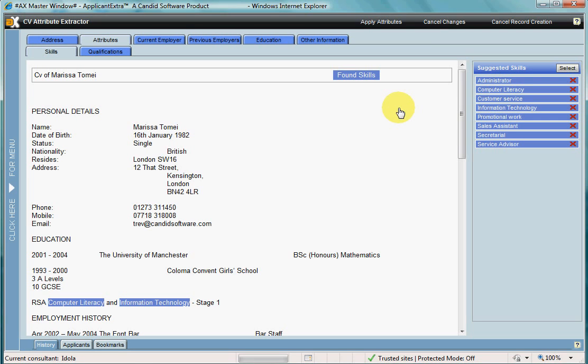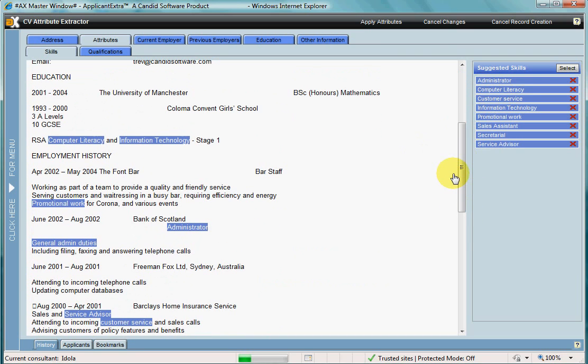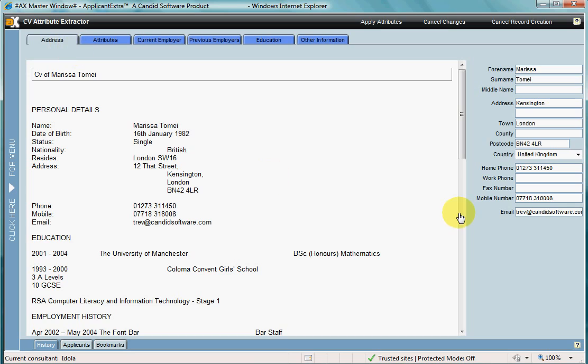Now try and keep your skills adding as general as possible, so that you can then build up a dictionary of other ways of saying that skill. We don't want to clutter up your database, your core skills, with lots and lots of different ways of saying the same thing. You just want one master skill and then a whole load of alias skills that are behind the scenes that you never really see but the database knows about. So that's a good way of doing things. So also that would happen for qualifications, and very soon we'll be having roles and locations added to these tabs as well.